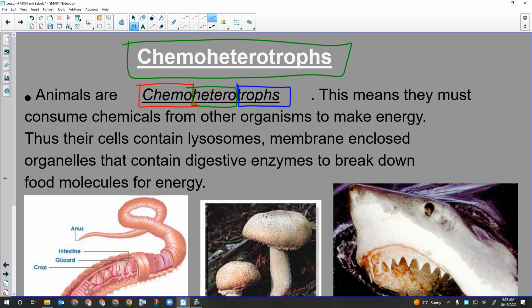For a worm, they eat the dirt and they digest it. If you're a top predator like a shark, obviously you consume other organisms and you digest them internally. But in the end, the chemical process that goes on here is the same. The material that they consume is converted to glucose and then broken down for energy by cellular respiration. Okay? Does that make sense?